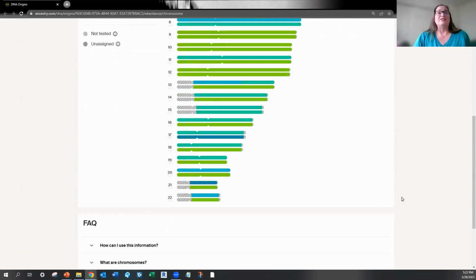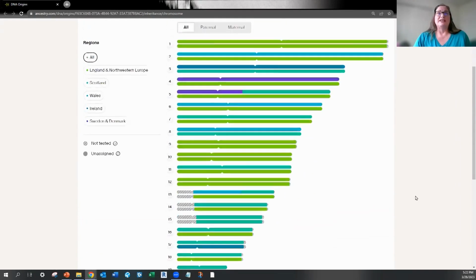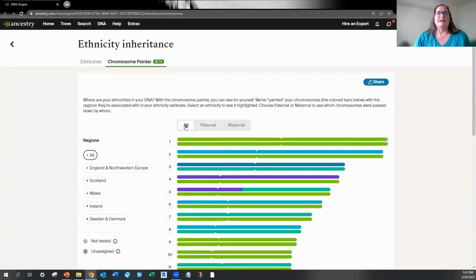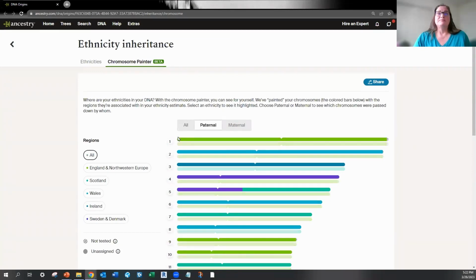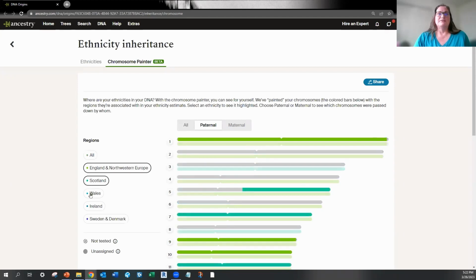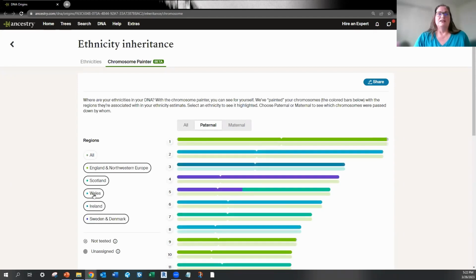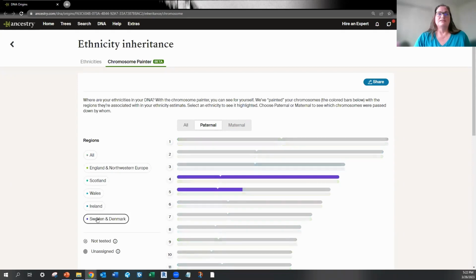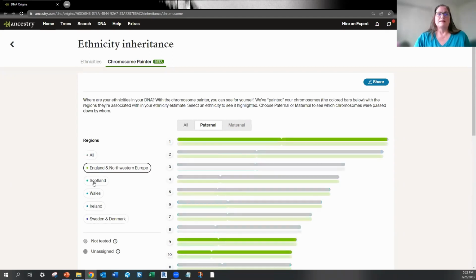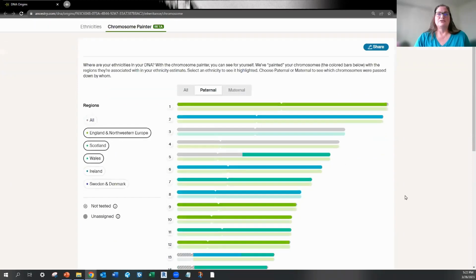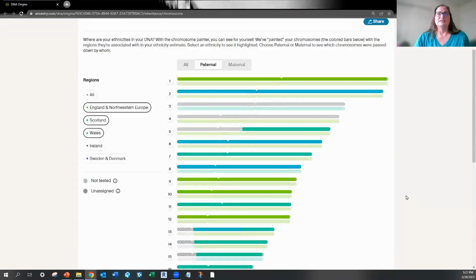So as you scroll down, you can see the 22 strands of DNA. And right now I have it toggled on to all. And if I click on paternal, everything that was on that left side of that half circle that I identified as paternal is now showing up as that top bar. So that is showing, remember the color coding has to do with the different countries. I can turn on or off any of those countries and just hone in on specific countries and which strands of DNA they're more prominent on.